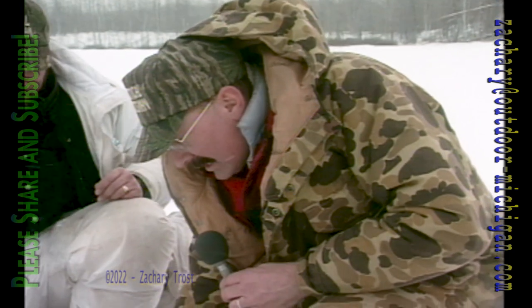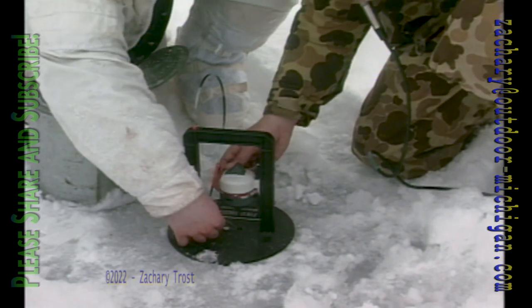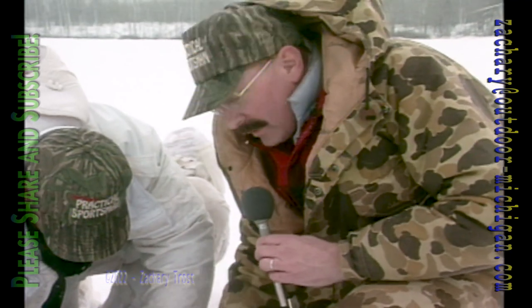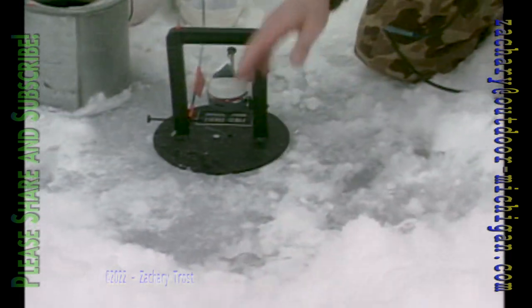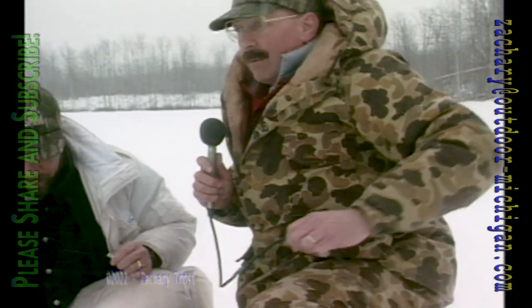When the fish pulls, it'll pull the line over towards the center of the hole. So that's why I can't trip it by just moving the line — it takes a pull from a fish. Now we've got this one figured out. I like the looks of it — it covers up your hole so you won't have to worry about it freezing up. That's the other thing that's handy about this. But the reel is on top, so if it was sleeting it could freeze. We've got a lot of work ahead of us.